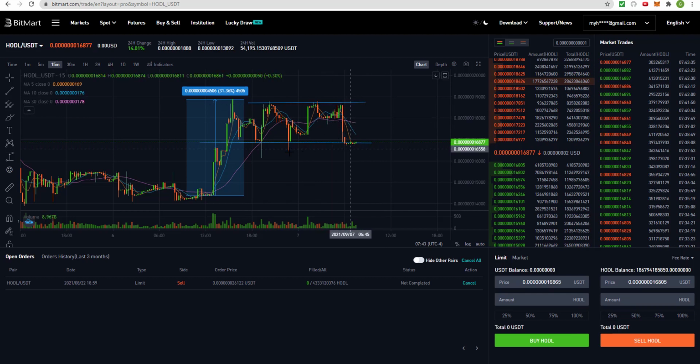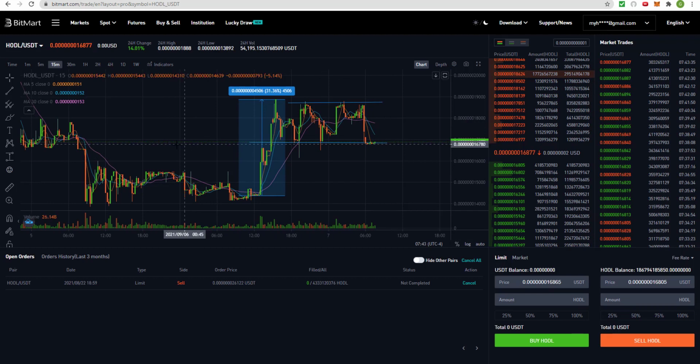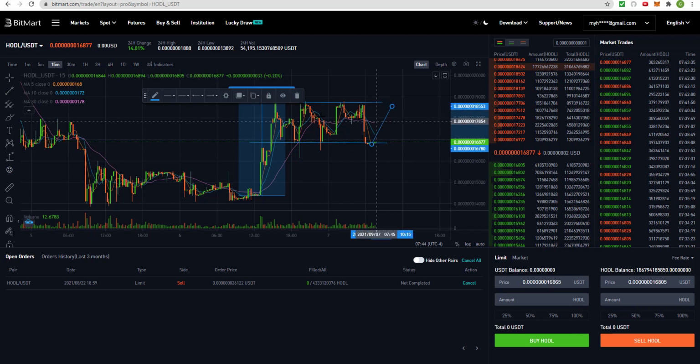This is what I want you guys to do. I mean, again, not giving financial advice, but for me, if you're trading this market, this battle between the bears and the bulls is very interesting. Let's see who wins, right? So right now, the bears sold off, and now the bulls need to come back. At some point, you will run out of the bears, right? And then you overtake them.